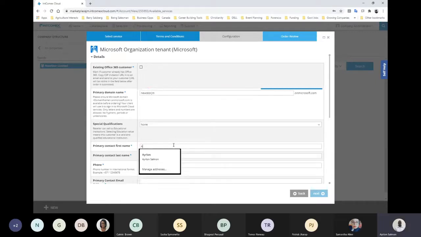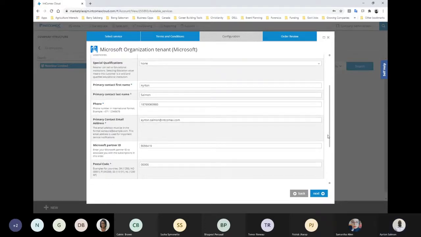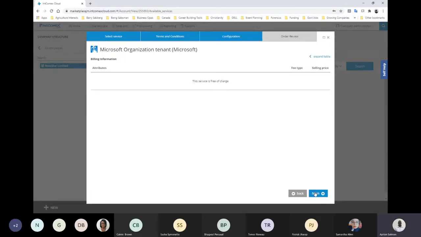And then I start to enter some specific information relating to the customer. Because I've entered all the compulsory stuff, it will then take me to the next page.